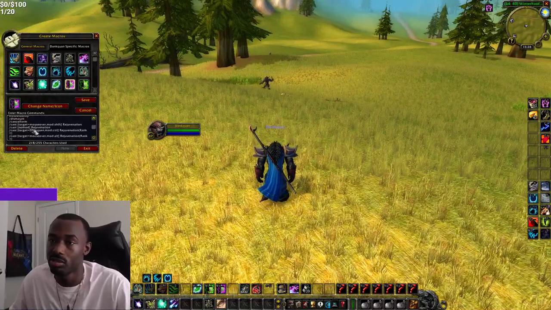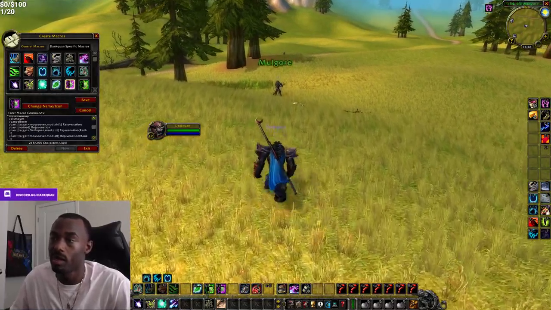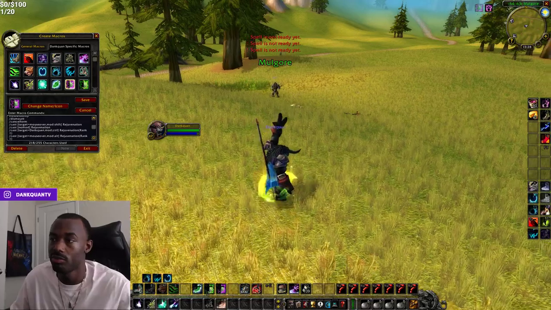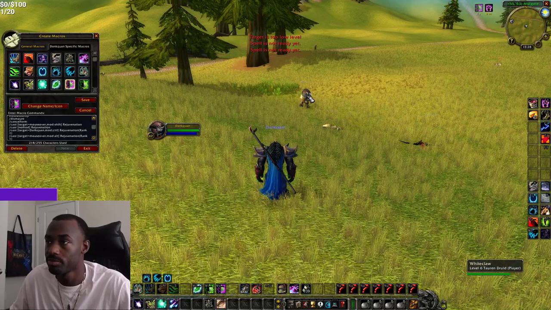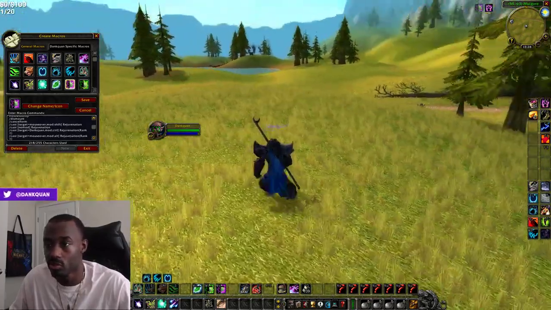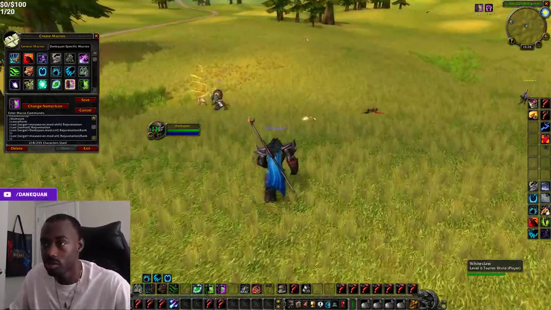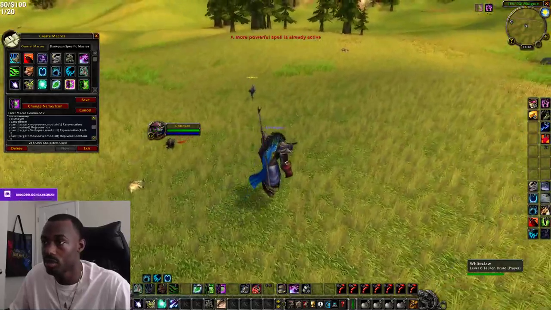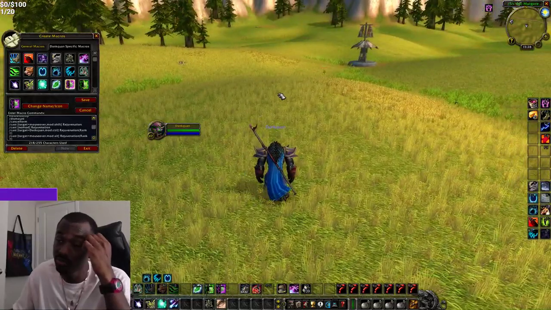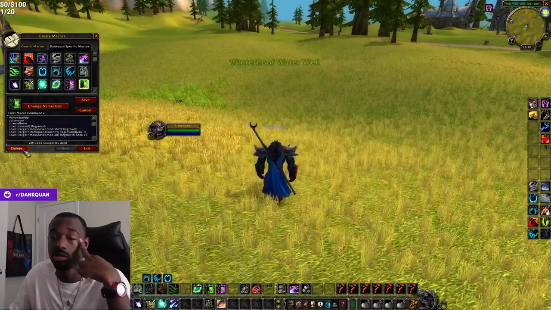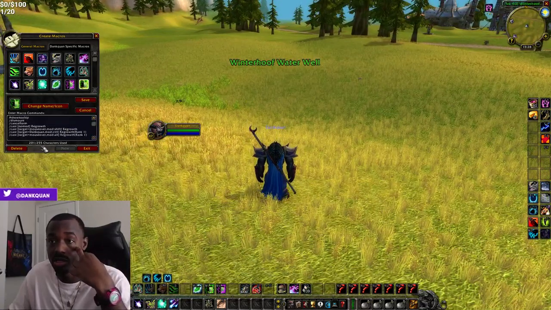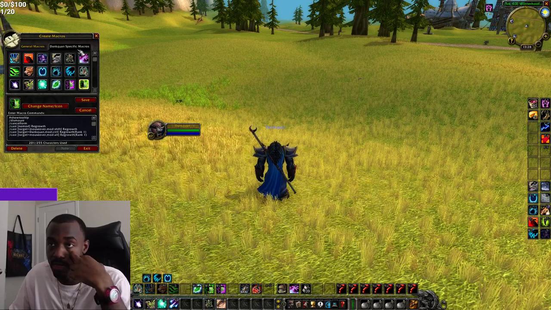You have the option of casting regular rejuvenation on yourself, or you could cast rank 1 rejuvenation on yourself, or whoever else. Why would you ever want to use rank 1 rejuvenation? Saving mana. That's the only time. If you just want to save mana, but you need some HPS, we have the same thing for regrowth. Same thing, dismount, etc., etc.